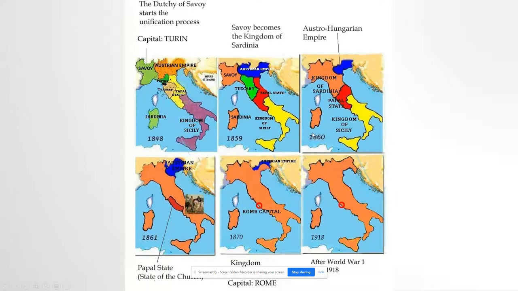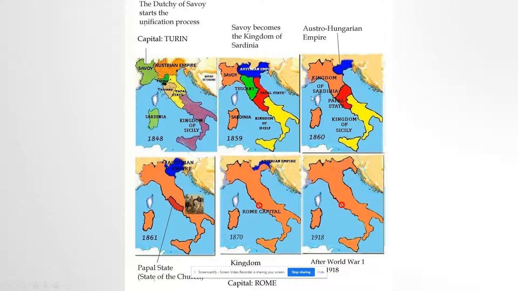Similar story with Italy. Savoy starts the unification process, unifies with Sardinia, and from there the Italian peninsula is forcibly unified by Giuseppe Garibaldi, Cavour, and other Italian nationalists. This process is done by 1870–1871 — air quotes again, because the Papal States are never unified. Even today, the Vatican is its own independent country, the smallest in the world. That small sliver of land is not annexed by Italy until after World War I. But for the most part, Italian unification is done by 1870.